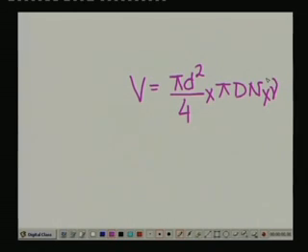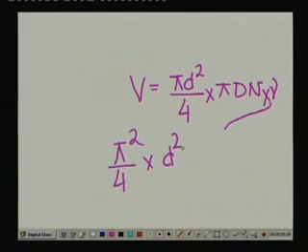So, what is this idea? This specific weight we consider as rho into g. Rho is the density of the material and g is acceleration due to gravity. So, this expression you get like this. This comes out to be pi square by 4 multiplied by d square capital D n gamma. Now, please note that one has to be very careful about the units that you prescribe.